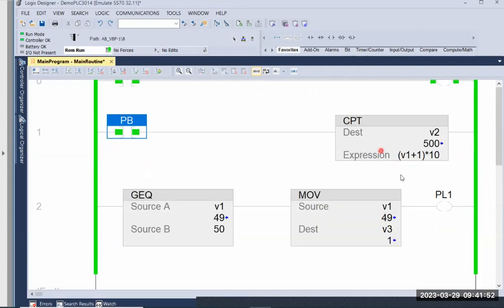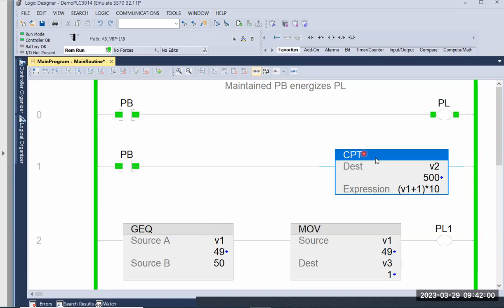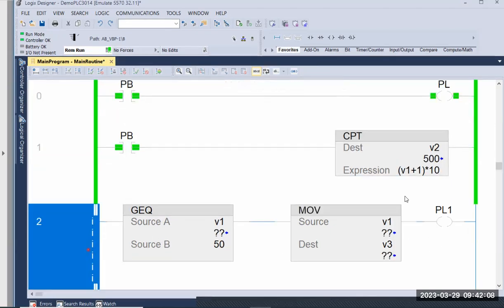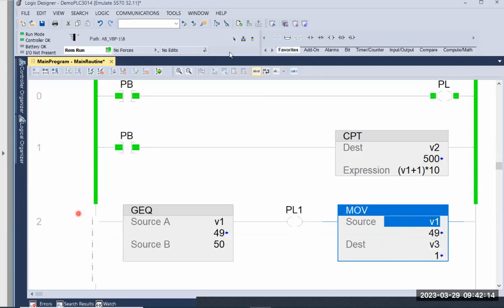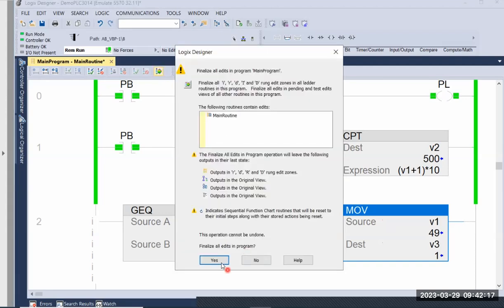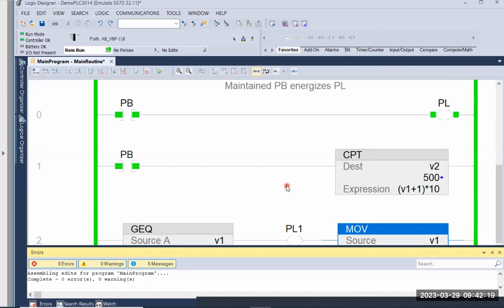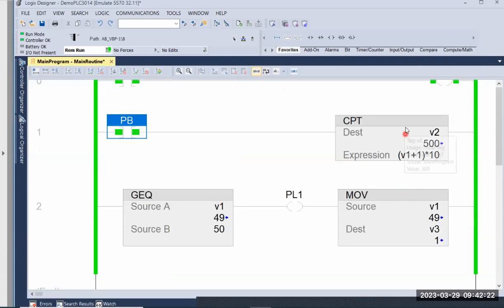So I just want you to realize you can see this, all right? CPT is or could be ADD, the math instruction, and MOV. They are both output instructions, right? They can be the last instruction in the run. I can even put it in here. There's no complaint here, right? You can see they are output instructions. So that means in your program, they are eligible to occupy the last spot in the run.